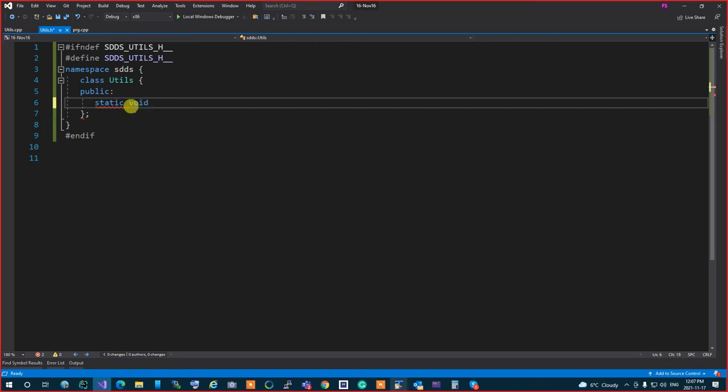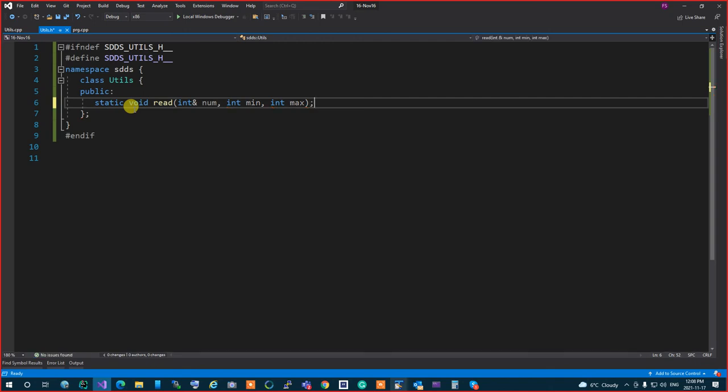So I'm going to write over here void, which means I'm not returning anything back, and I'm going to call it read. Now in read, I want to receive an integer and get it from the entry. So to send it back easily, I'm going to use a reference over here. So integer reference number is the number that I'm going to pass back. When you receive a number, what do you want to get? You want to have it between a range, obviously, between two limits. And for that, we can add the limits right to the read function. So actually write something like integer min and integer max to know exactly what is the minimum and maximum that we are supposed to enter, and that will be our function.